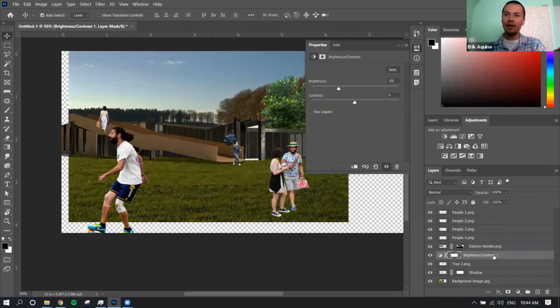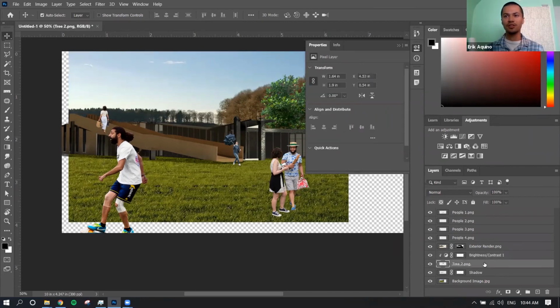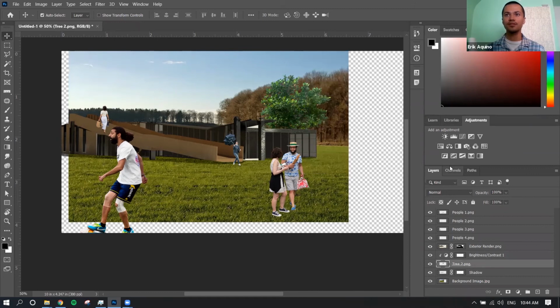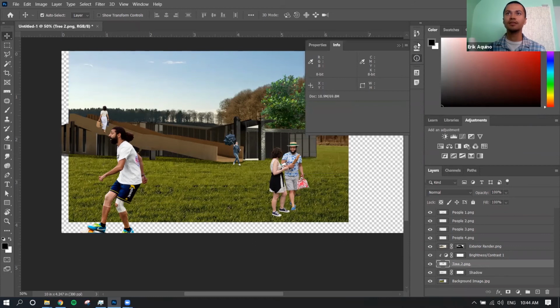I'll undo. And the other way is to hold Alt, or Option on Mac, and hover between the layers, and that will offer you the option to click and attach this adjustment layer to this tree. So that looks a little bit better. In my properties, or sorry, this thing's in the way.